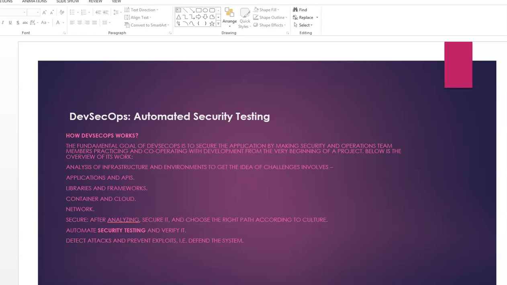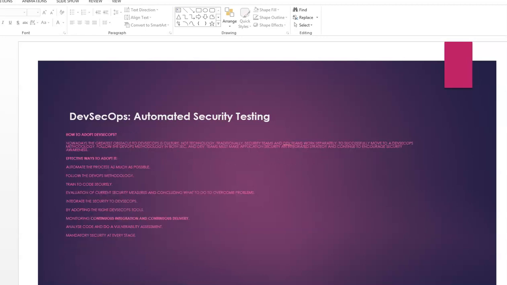They will check in detail the overall work: the application, API, libraries, framework, containers, and any kind of network issue. Right from the design phase to production, the develop phase, everything, they do security testing right from the start. That saves time and makes the project ready with no issues. I think we have now discussed in detail the benefits of DevSecOps. How exactly will we try to adopt it?